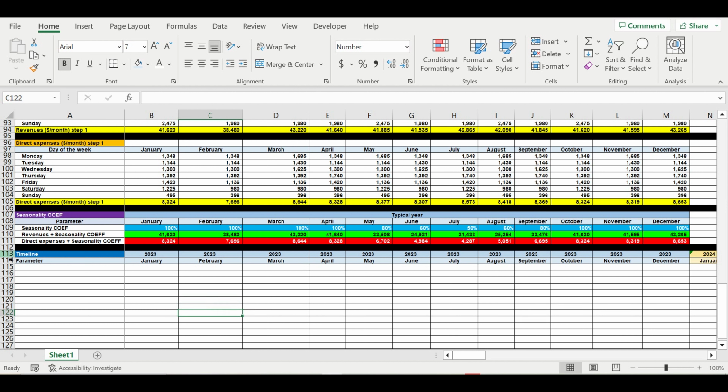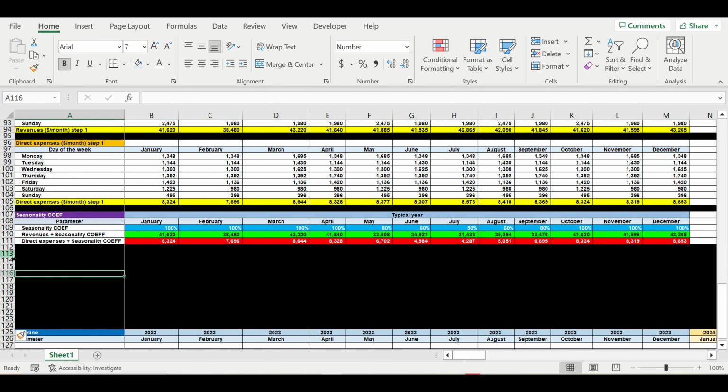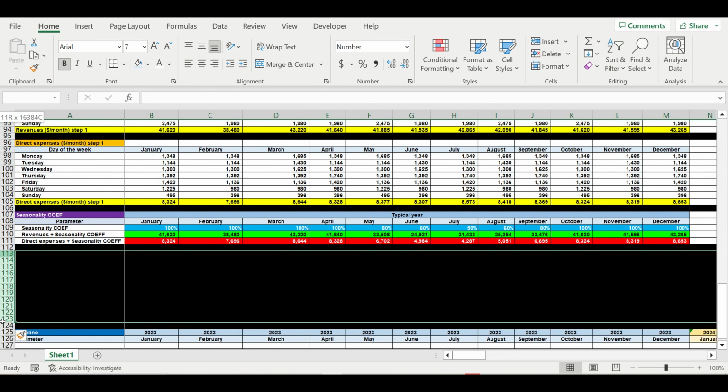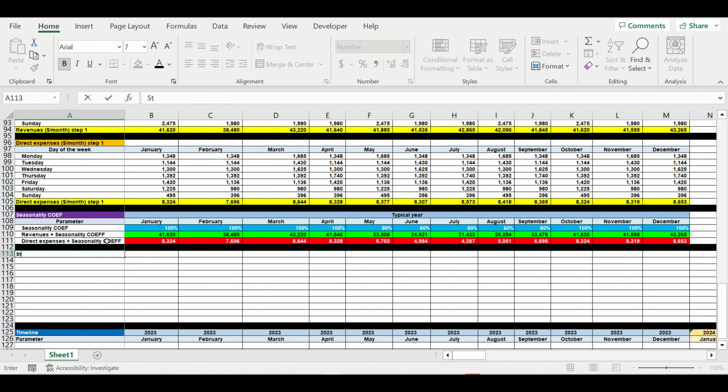So first of all, let's create some block of inputs. Let's create a block and call it start of operating activity. So here we will set up when we will get the first revenues. So this will be year and month.